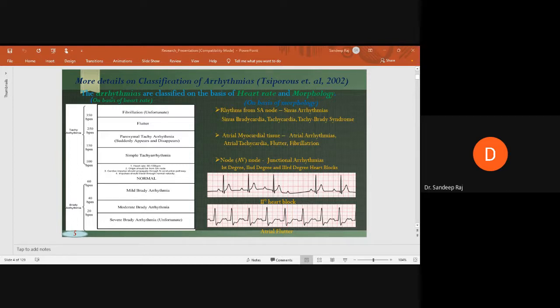So I have just taken a sample from Google because it has an ECG sheet being plotted by the machine. You can see that a typical ECG looks like this. It has a P wave, QRS wave, and T wave. But here there is a blockage. There is an isoelectric line and no wave generated in between. So that is a case of second degree heart block.